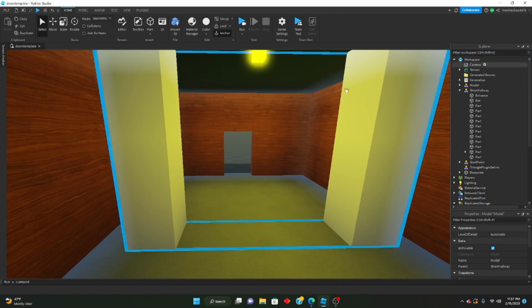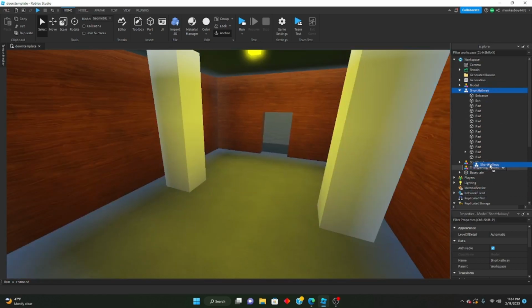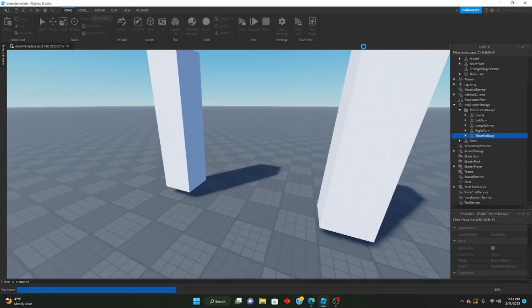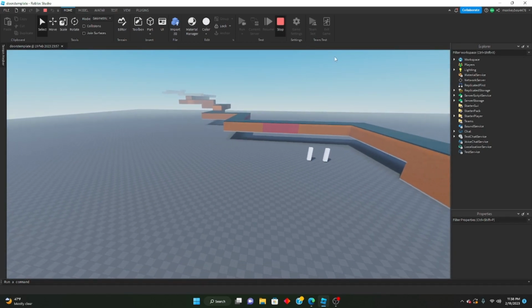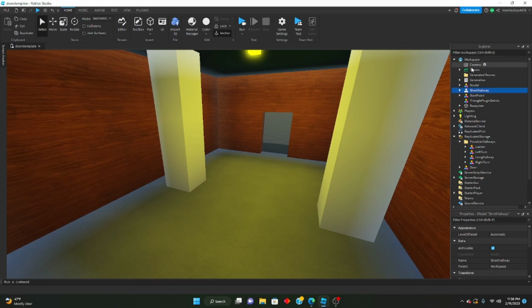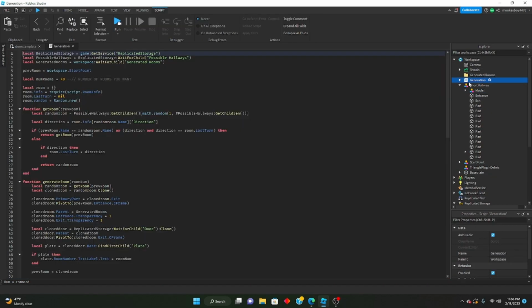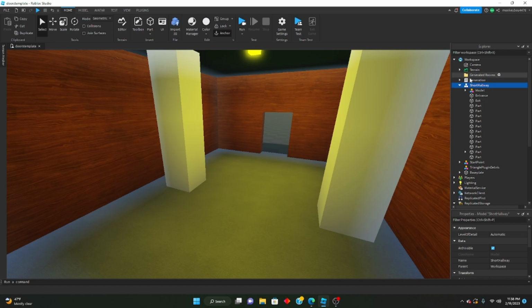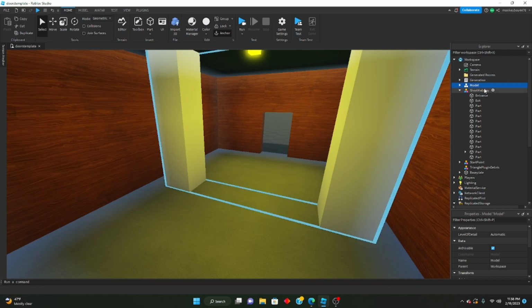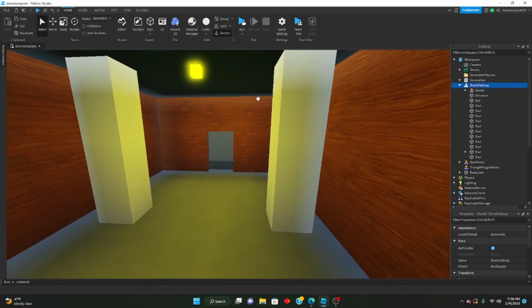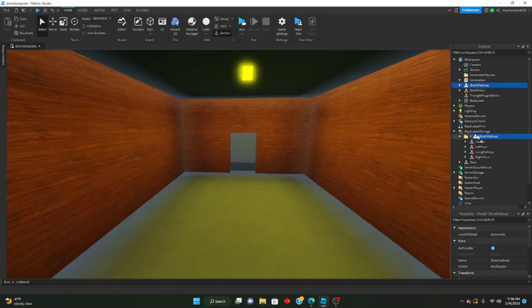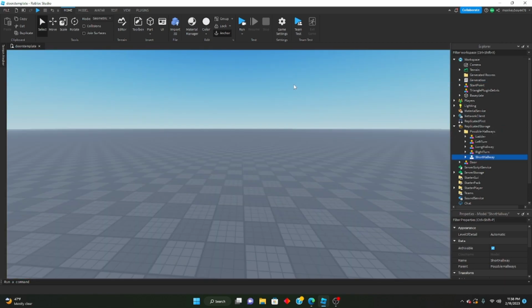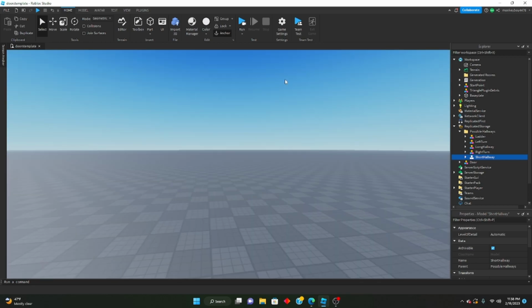If I just have this out here, and then I take this short hallway and I put it back in here, first of all, you could see that they're not even in the model, and second of all, they don't get generated with everything else. So make sure that you're actually putting it in the model. And if you're getting confused, don't ungroup the short hallway. Just take whatever you add and just put it inside the model. So pretty simple. But yeah, I've seen a lot of stuff about that in the comments. So that's basically how you add more details to your rooms.